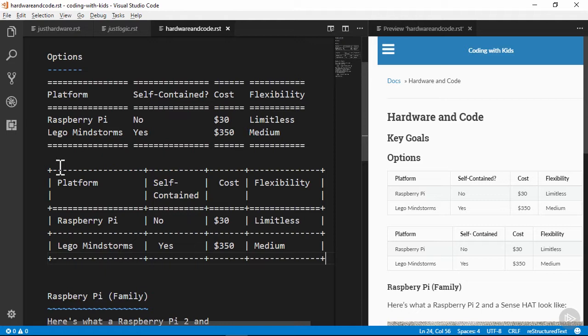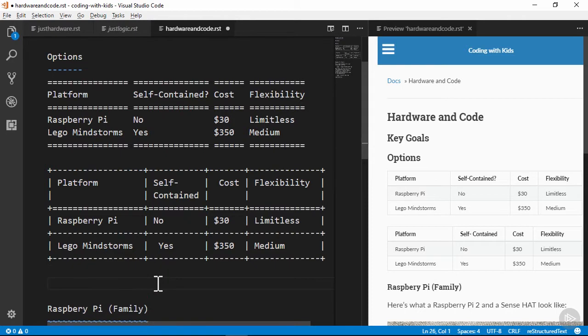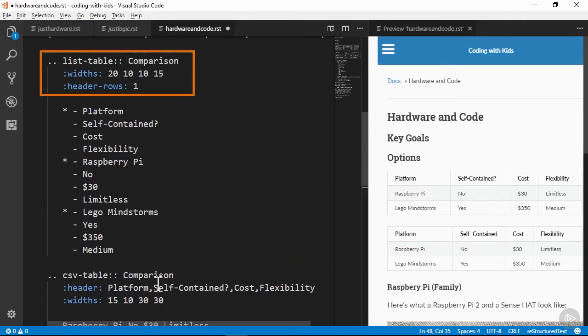Finally, we get to my preferred formats, the list table and the CSV table. I'll just paste them both in and make a couple of comments about each. The list table directive provides table functionality for lists like we created early in the module. Each row is marked with an asterisk, and each column within the row is preceded by a dash. Pretty simple format, and lets you focus on the content of the table rather than tedious markup. The header rows and widths properties are important here too. Make sure you have a value for each column in your widths list, and the header rows should be pretty self-explanatory.